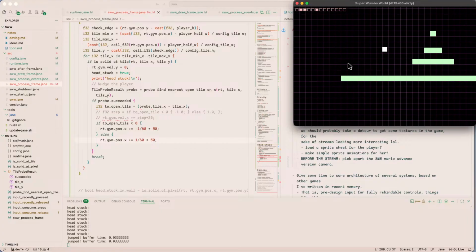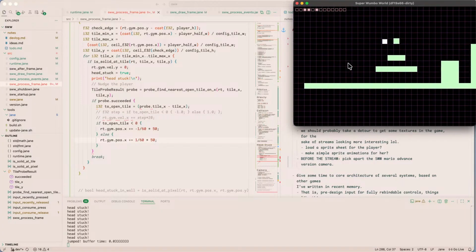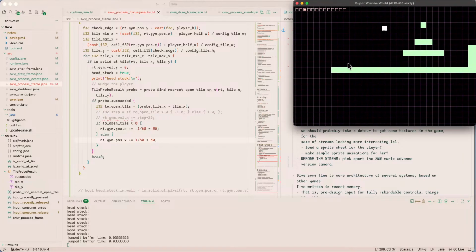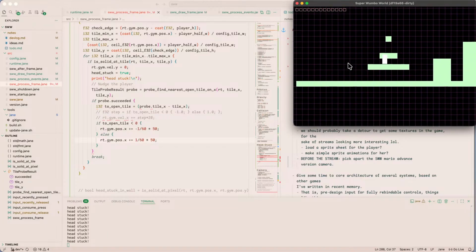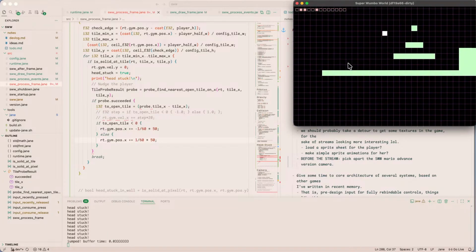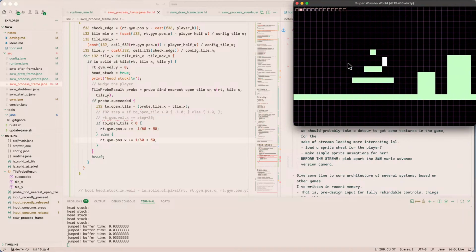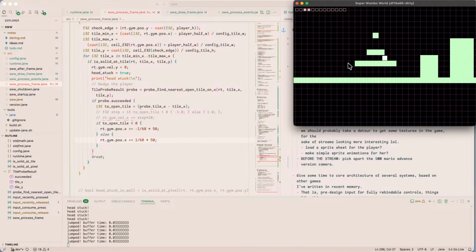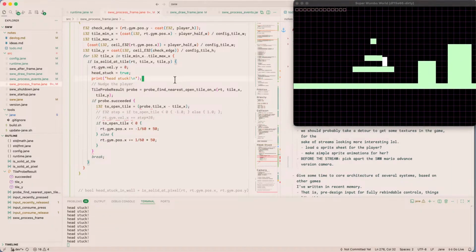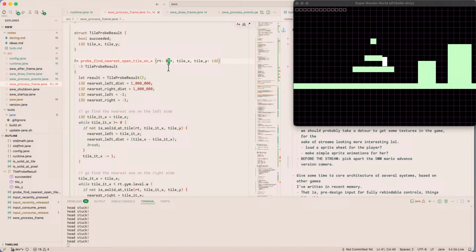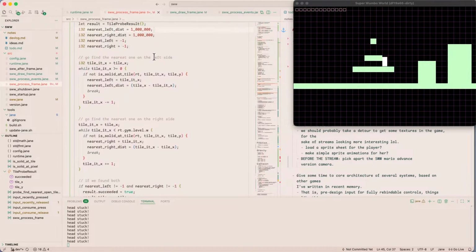Oh, so it's looking in both directions and finding the nearest open tile. So if I get a little bit here, it'll put me to the left, and then if I come over here and get a little bit in there, it'll push me to the right. I can show you. In this probe function, it's very naive.